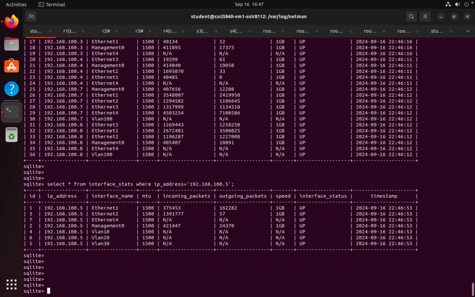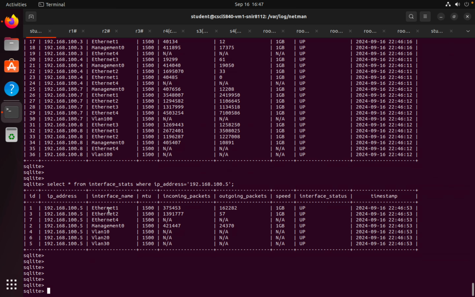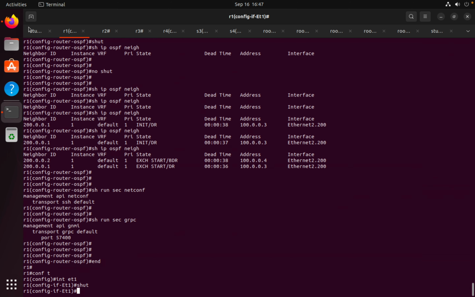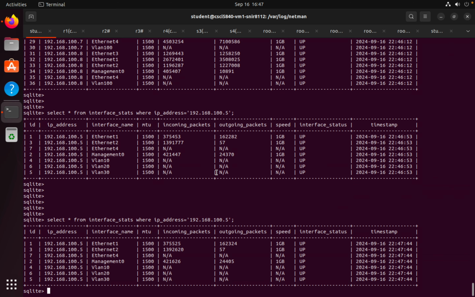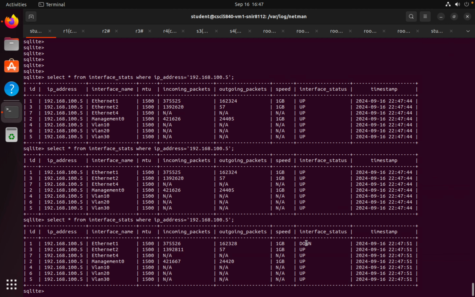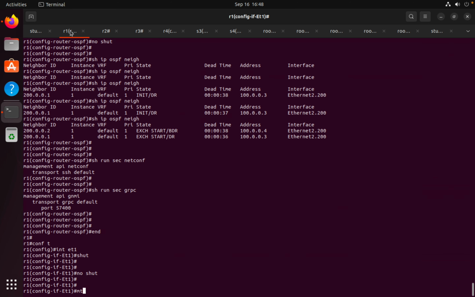And if I had to just show you a demo, let's take down Ethernet 1. I do a shut and the interface goes down. Now I'll bring it back up again and let's change the MTU to 9000.